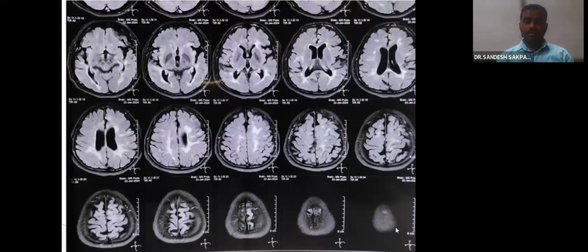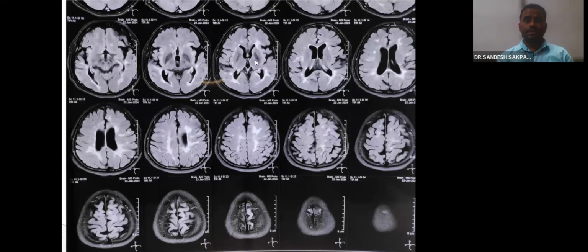So when I go from here, this is the skull. Then we come to the centrum semiovale. As I said, this is the centrum semiovale. I can see the hyperintense structures here between the hemispheres. So again, different plaques are seen. When I come down, we can see the lateral ventricles. When I come a little up, the lateral ventricles are visible more, and the corona radiata is visible. Now the lateral ventricles are opening into the third ventricle. So anterior limb, posterior limb, and opening into the third ventricle.